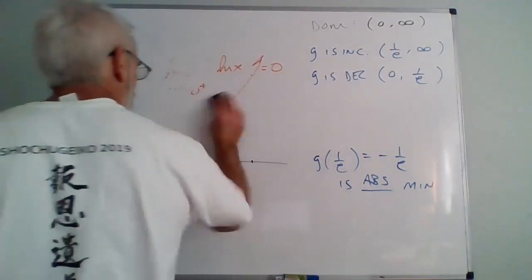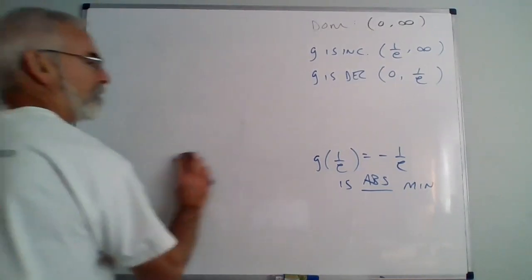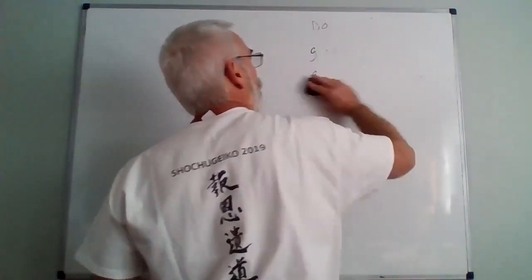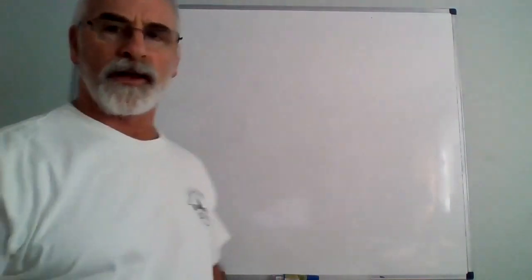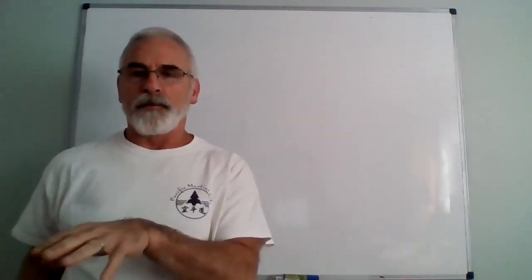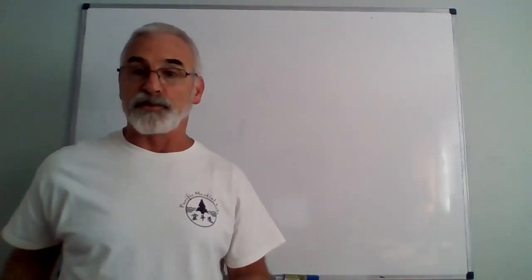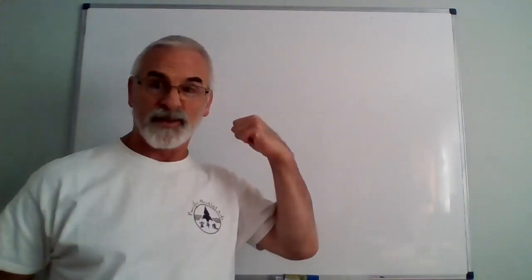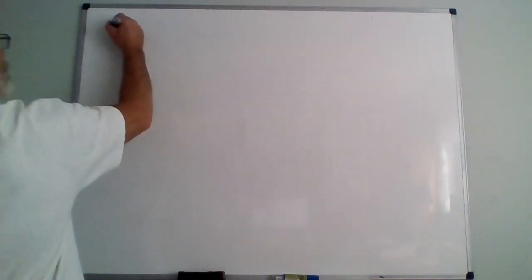Now we're going to do a kind of theoretical thing. We're going to go over a very important theorem that unfortunately we don't have a lot of use for now, but it becomes huge later on. We're going to do a theorem that we don't have any application for today, but I've already used it to prove one of the most important theorems and techniques you're going to learn in Calc 2. We used this that I'm about to show you to prove that thing. Okay. So what we're going to do is something called the mean value theorem.